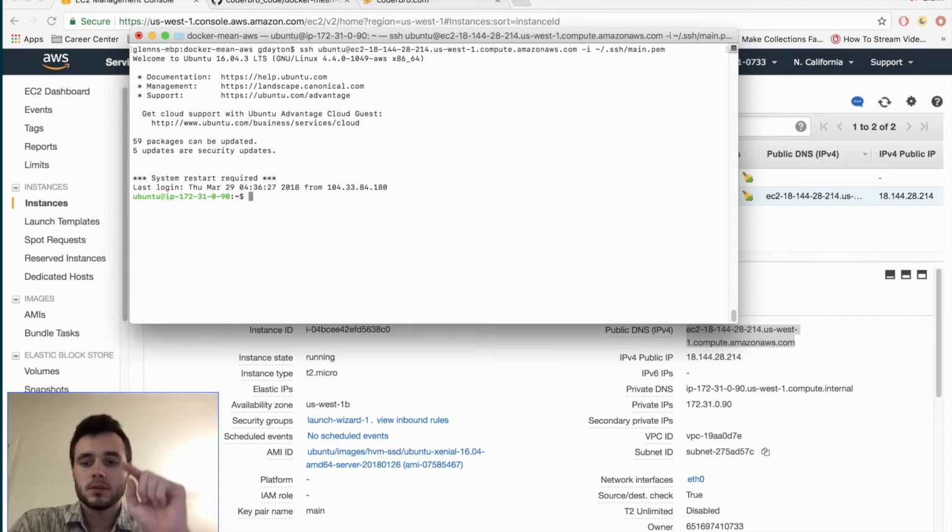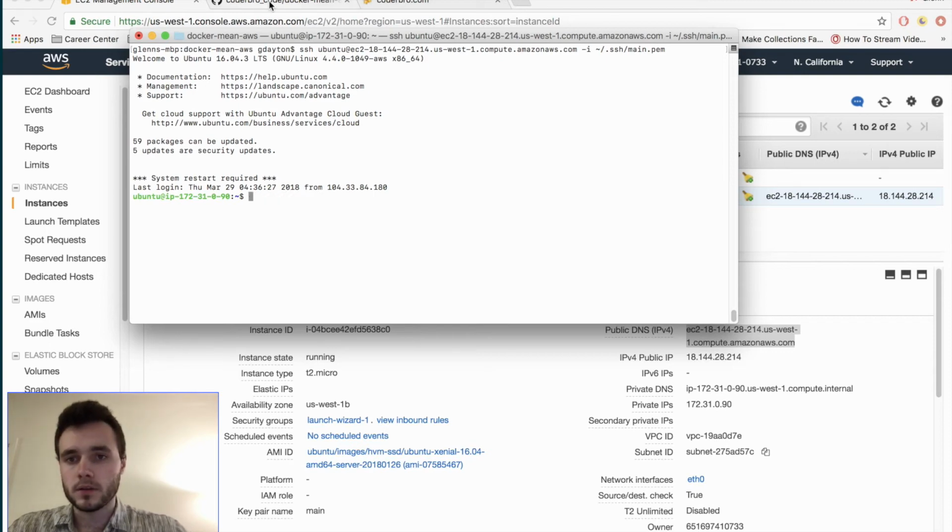The last thing that we want to do is pull in our Git repository, and this Git repository has to be an actual Dockerized repository. It's going to require a Docker Compose file, and it has to be ready to fire up with Docker. So it's going to be git clone, and then just put in your URL to your Dockerized application.